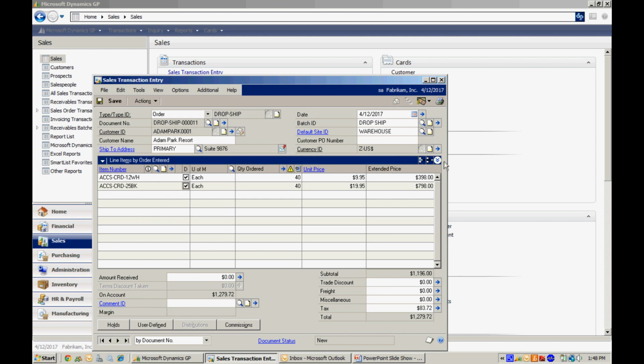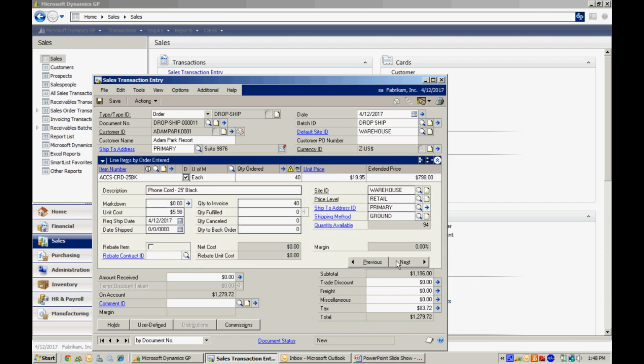Now let's take a look at the quantity detail. Here, because I'm not allocating, I've got quantity to invoice. Quantity to fulfill is not filled in yet, it's 0. This will be filled in when the purchase order for these items is received and invoiced. So let's take a look at that.